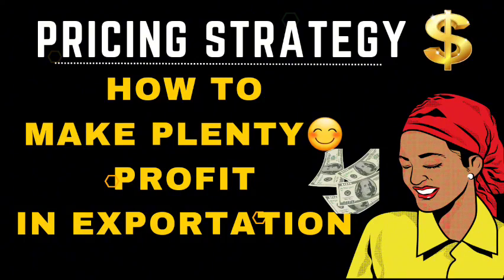You have to learn to be calculative in this business. If you don't know how to calculate, look for somebody that will help you. You cannot be doing international business and not be making profit or having anything to show for it. So what are we trying to say here? What we're trying to say is how to get a price that you will tell your buyers in a way that you will make profit.